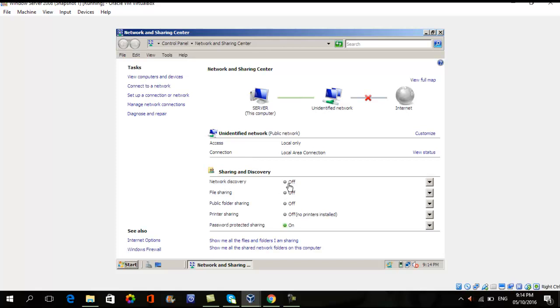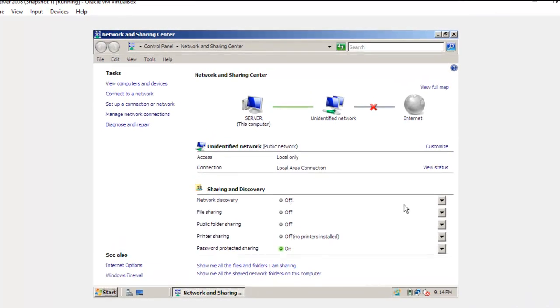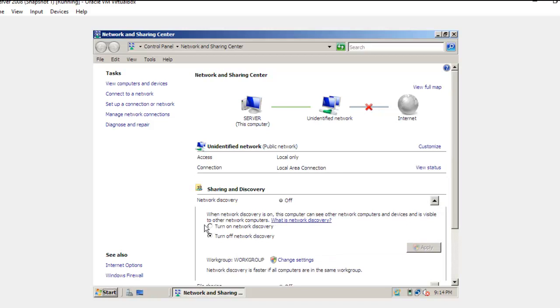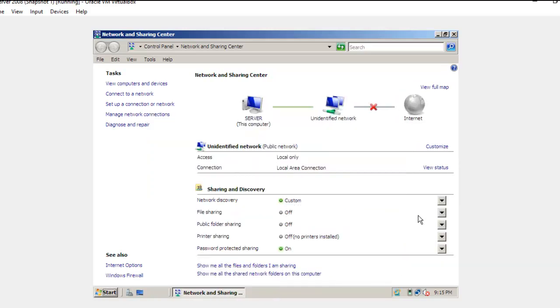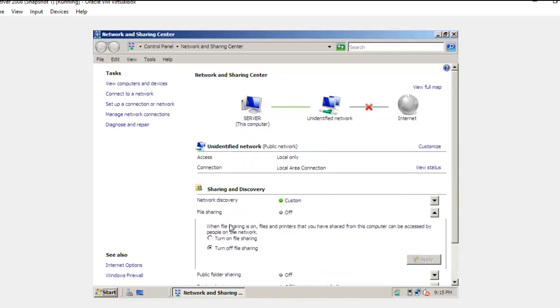And the first thing you will want to do is to turn on all these options. So you'll turn on network discovery, apply, click yes. Then you will need to turn on file sharing as well. So click turn on file sharing, apply, yes.